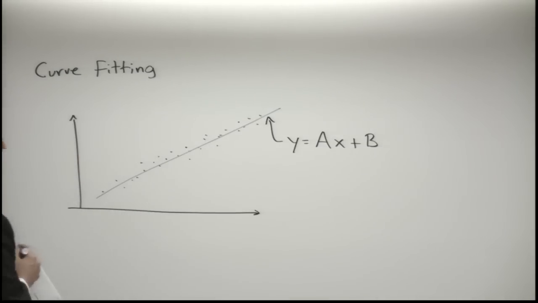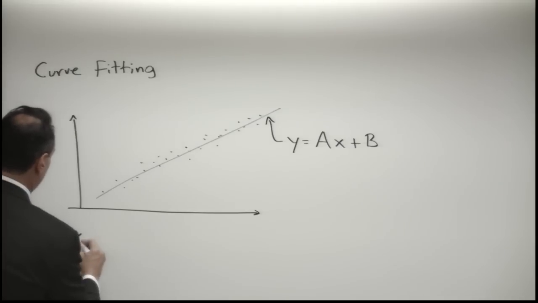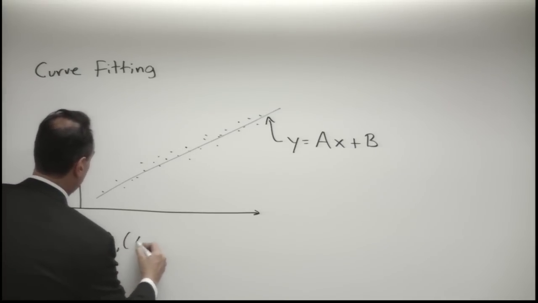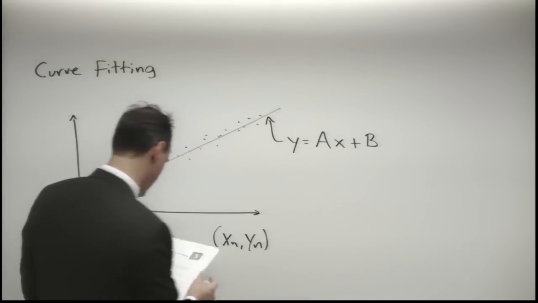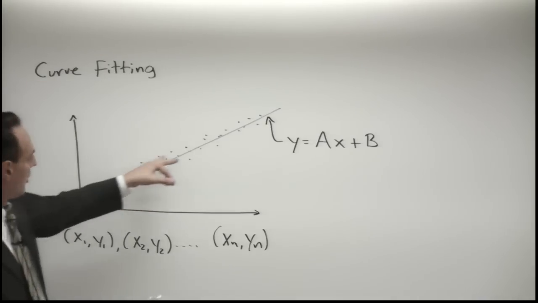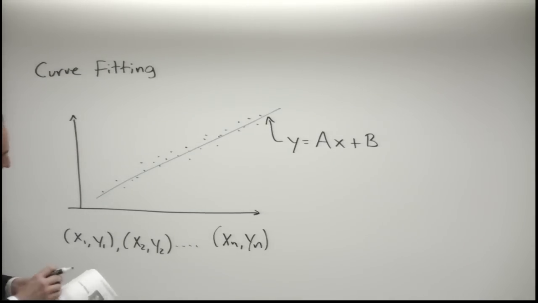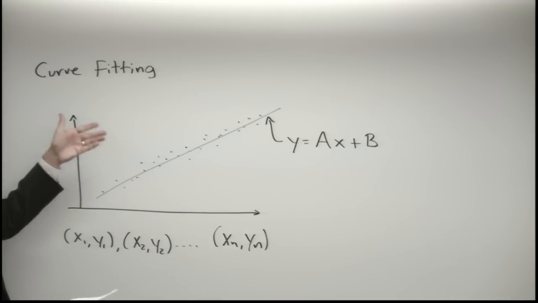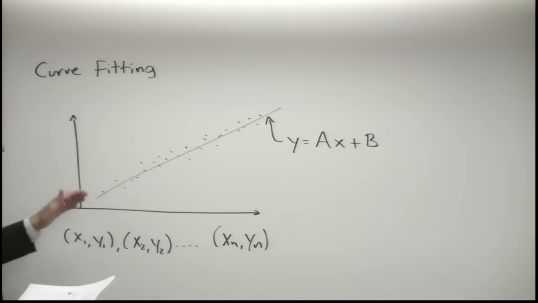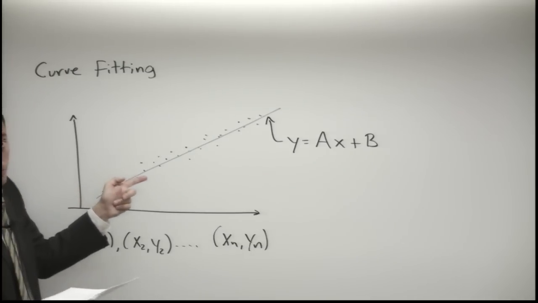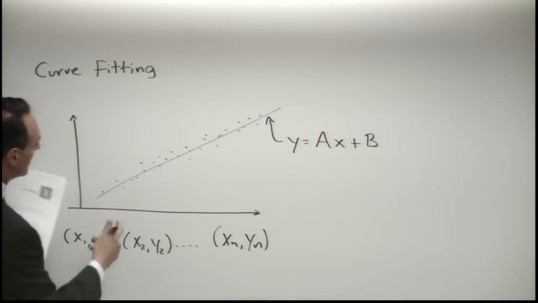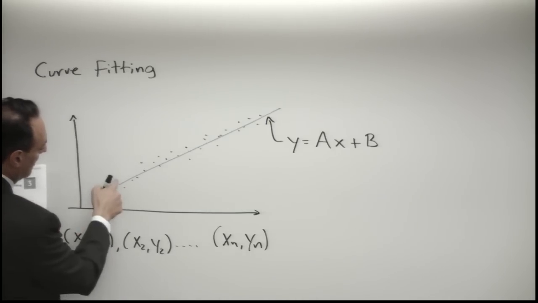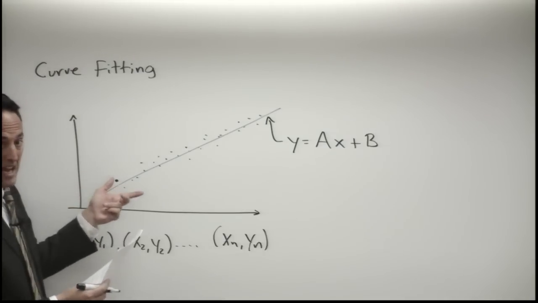So what we can think about is that we have a bunch of data points: x1, y1, x2, y2, and so forth, all the way to xn, yn. Okay, so we have n data points. This could be something like what you might have. And what you'd like to do is figure out, through these n given data points, what is, for instance, the best line that would go through this. Now, if you notice, the line doesn't actually go through most of the points. It goes near them, and it gets you the right trend. And so in some sense, you could say, I'm using this line, but I've made an error. It doesn't go through that point. It goes close to the point. And so you could say there's an error there.